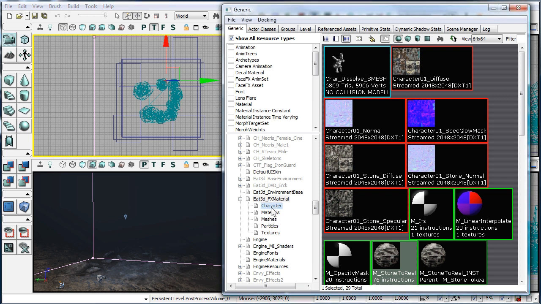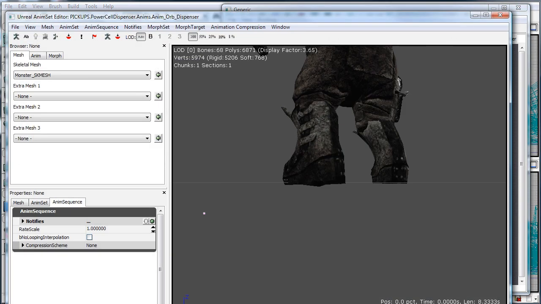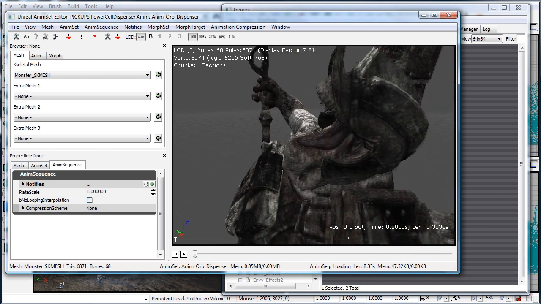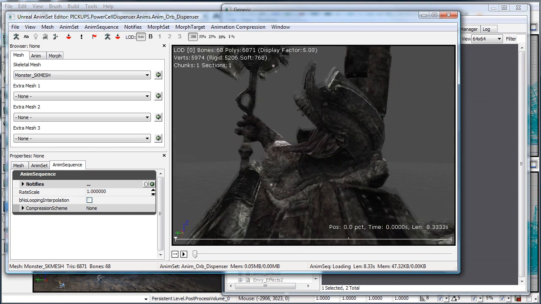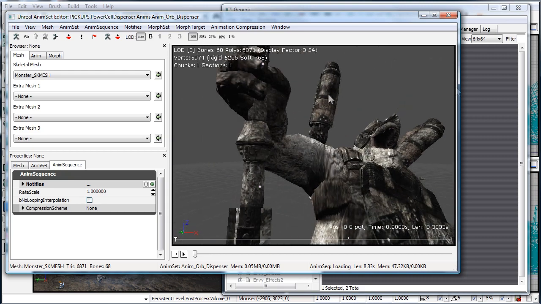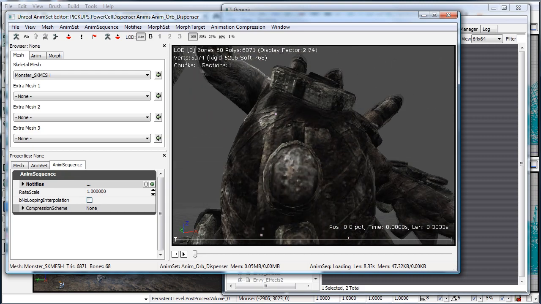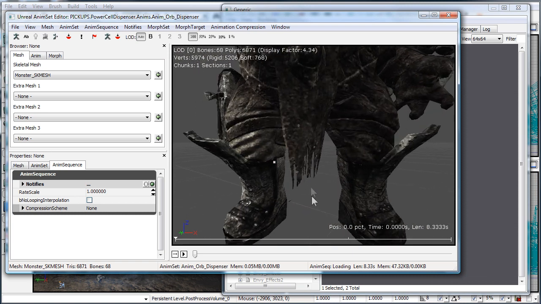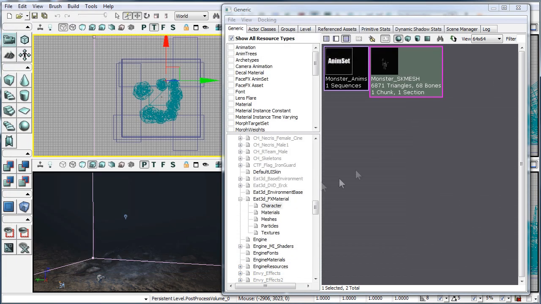And let's double check our character. Let's see how his teeth look. Yeah, you can see his teeth there. See how they're masked out. It's also a spot on his skirt. Let's see here. Yeah, see right there. His skirt now has the proper mask. Okay, now that we have the material created and the material applied to the skeletal mesh, let's open up a level and get going with Kismet and Matinee.